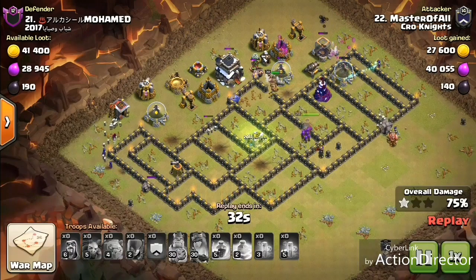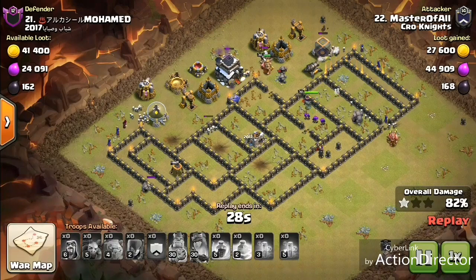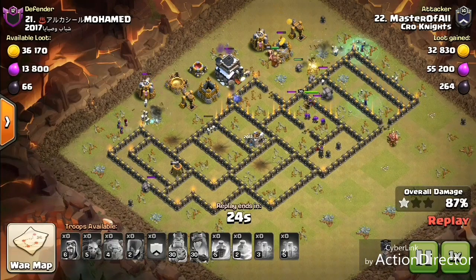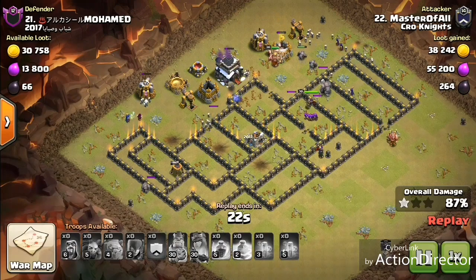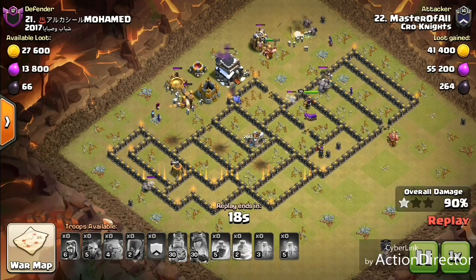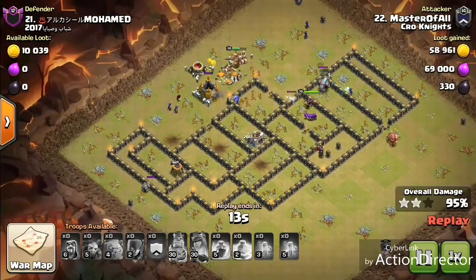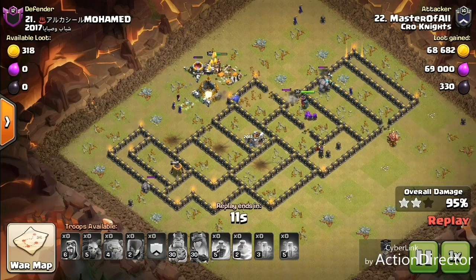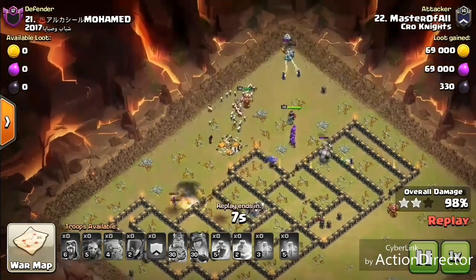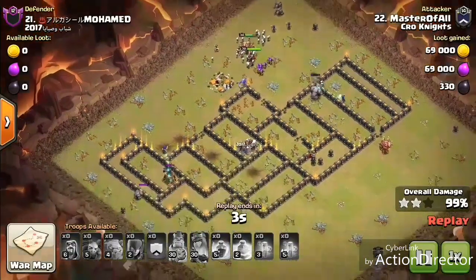And you got those witches. They picked off the air defenses there, which is awesome. A good reason too why he would go with the GoWiBo here rather than the Witch Slap would be because of those air defenses on those outer edges. You wouldn't want those air defenses picking off your healers, so better idea to go with the tanks, to go with those golems, and keep those witches more well guarded. So nice attack here by Master of All.